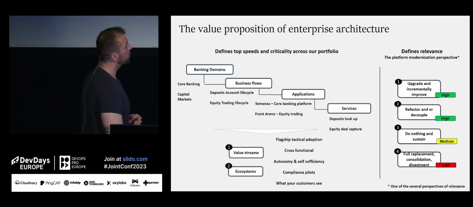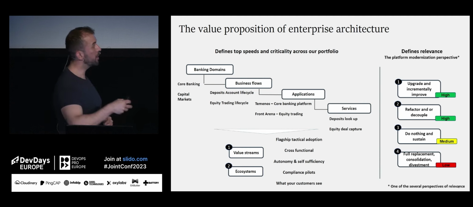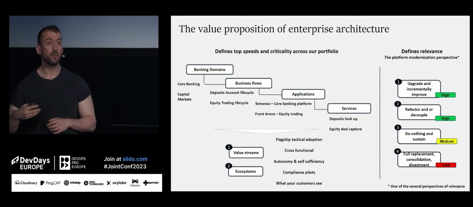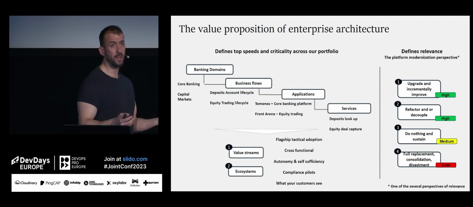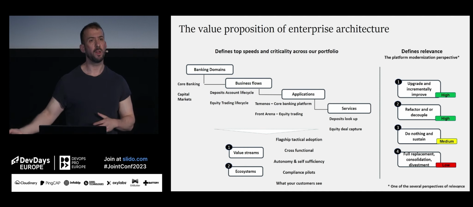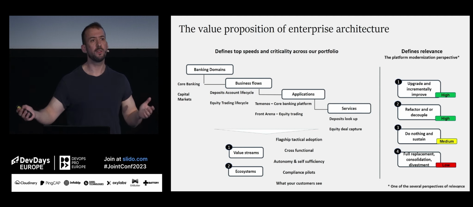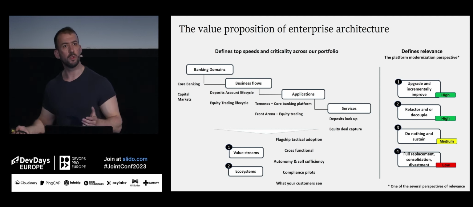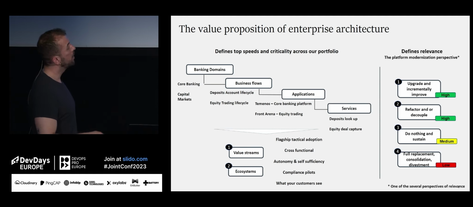And normally, you're going to bundle it in 4 categories. There's applications that you're going to upgrade and incrementally improve. There's the ones that you're going to refactor or decouple, the ones that you do nothing and sustain, and the ones that you're going to fully replace or divest because you have been acquired, you stop running a business line, you have decommissioning products and stuff. I have here a little bit of a traffic light. And basically that tells you based on the category you belong, how aggressive your DevOps evolution is going to be.